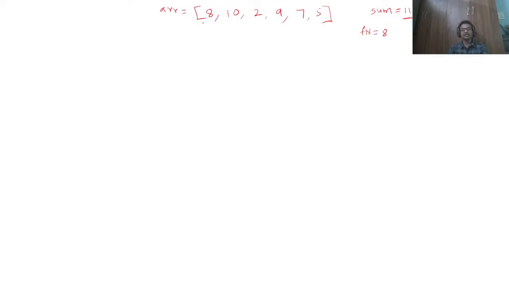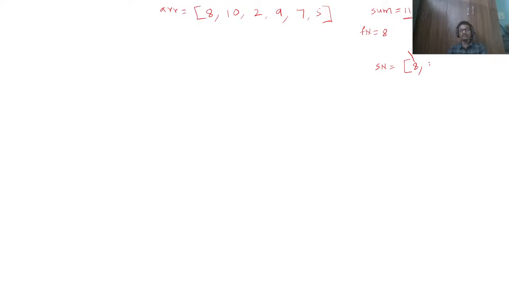Then I traverse the array. I check whether the second number, then again I start the array from the beginning onwards. From this array again I check this 8. Assume that this is the second number. The second number may be taken one by one from this array. So 8 is the first number, and is there a second number whose sum is equal to 11?